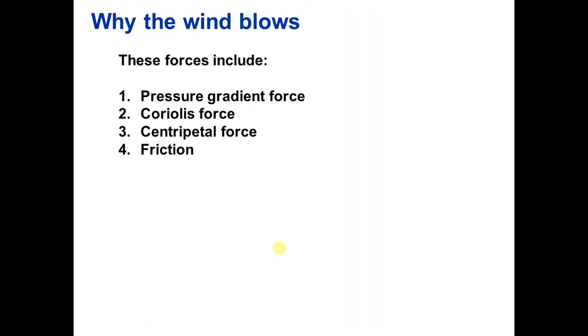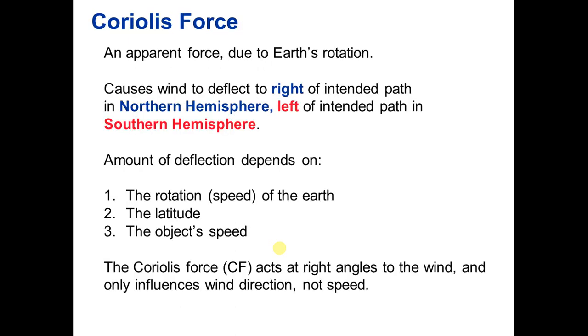Okay, so we understand how the pressure gradient force works and how it influences wind speed. What about these other forces that begin acting on air once it's set into motion? We're going to talk about them, starting with the Coriolis force. Now, it's an apparent force due to the Earth's rotation. It's not a real force by itself, in the sense that it wouldn't exist without the Earth rotating. If the Earth didn't rotate, there would be no Coriolis force. Okay, but it's not a completely fictitious force in the sense that it's a real force since Earth rotates.